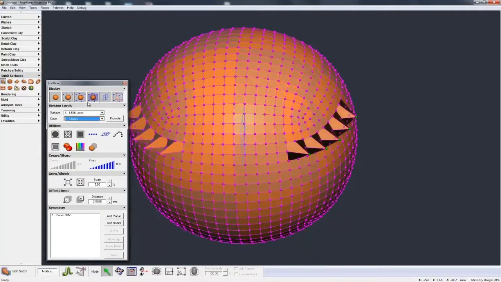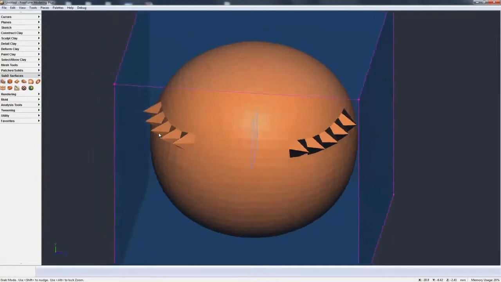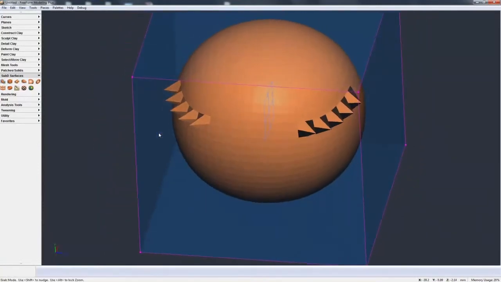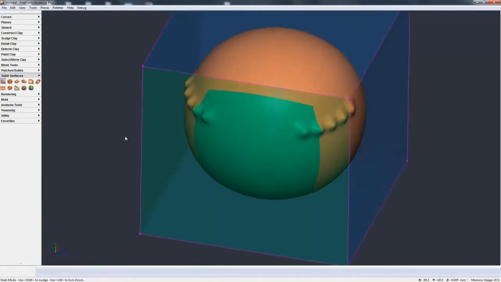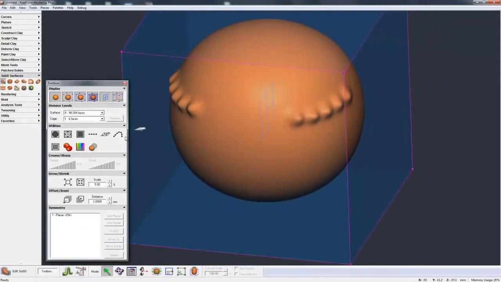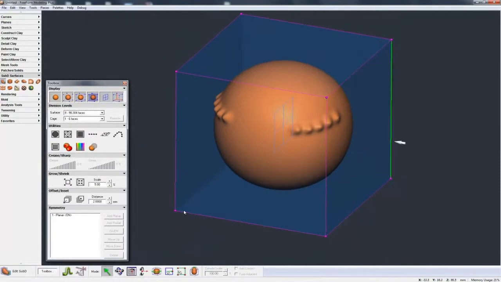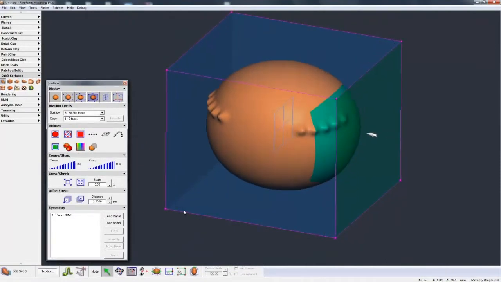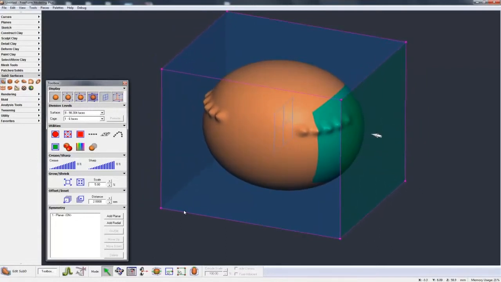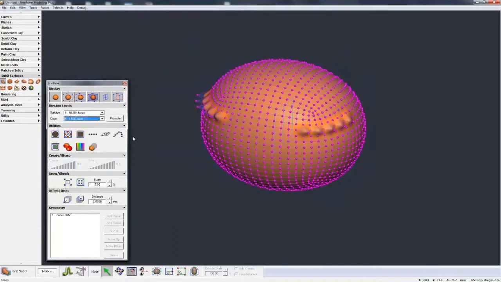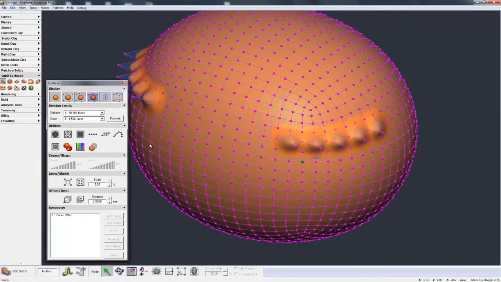Pop back to the top cage level, you see it keeps that little change I've made, and the change is very faceted because of my surface division level, so let's make that a lot finer, and you get a better idea of the actual change that I've made. And the nice thing with the cage level is that even though I've gone back up to the top, I can pick a face, modify that cage at the very simplified level, or I can go back down to the very complex level, and you see we still have those changes in there as well.